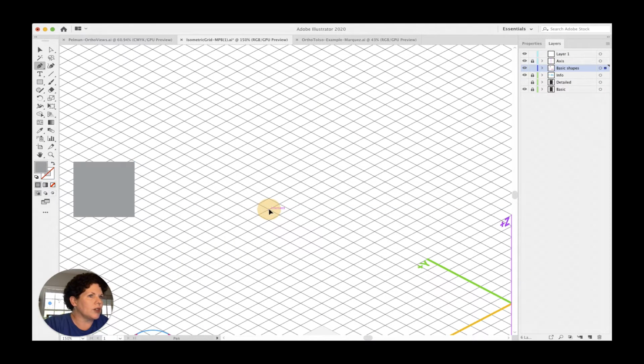And I'm going to go 1, 2, 3, 4. Click. I'm going to hold the shift key because I'm going straight up. 1, 2, 3. Click. 1, 2, 3, 4. Click. Shift key all the way down. See the little circle indicates that my shape is closed.